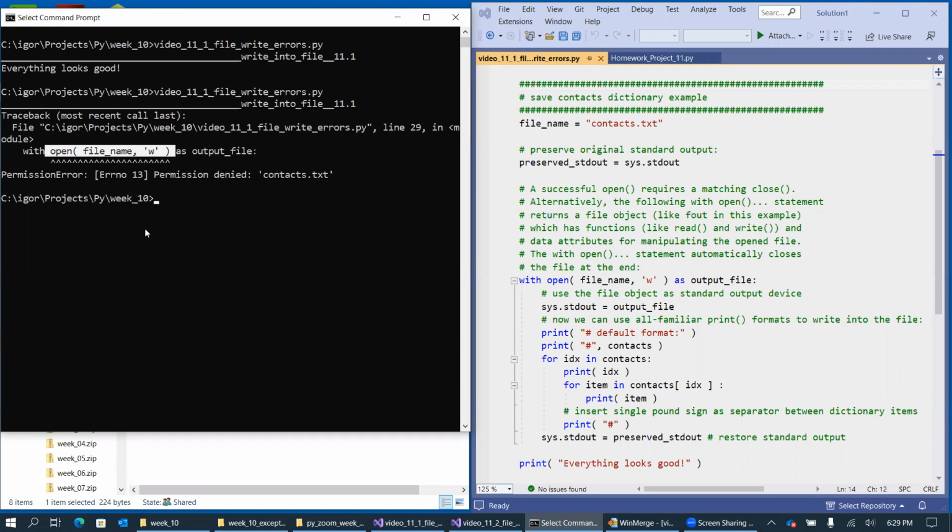So the next question is what we could do about this. As we'll see in the next video, we can actually handle this exception and say we are expecting this to happen, and we will prevent our program from crashing. Okay, so we're going to demonstrate that. But these are the three stages. Step number one, an exception object is created. Step number two, it's propagated through the active set of calls. And then if somewhere in the call chain, we intercept this exception and we say, okay, we can handle it, we can do something about it.